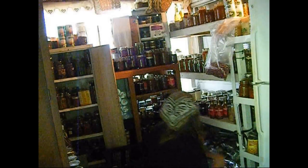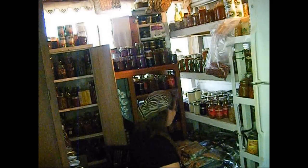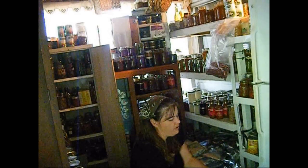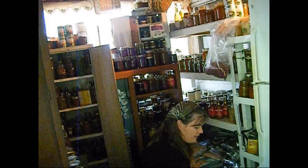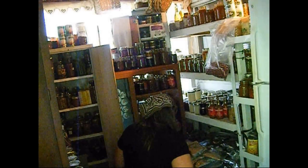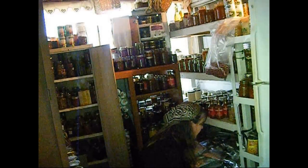I want to show you the mess because this is my life and these are areas I have to work on. I have all kinds of jars that I really don't have any place to go with them. These are things I just canned this week. Once I get things really organized I'm going to organize everything by date. Right now the dates are written on the top of each jar.